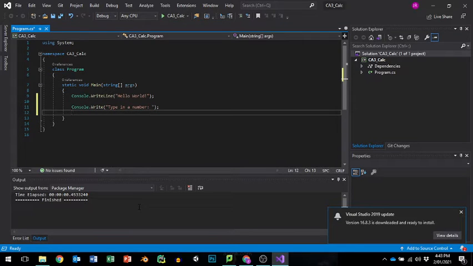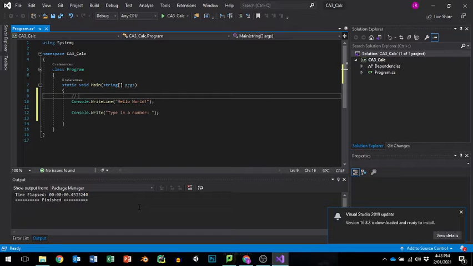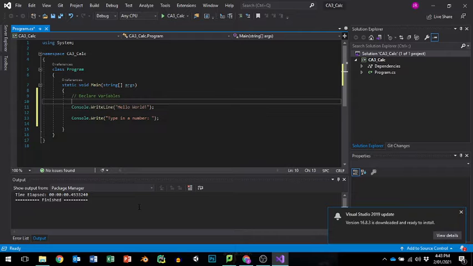There's the statement. I need to create my 3 variables. Should have done that first, but declare variables. So I have I1, which is my first integer. And I should have remembered how I declared it from last time, because it's pretty simple. Int I1 equals 5.